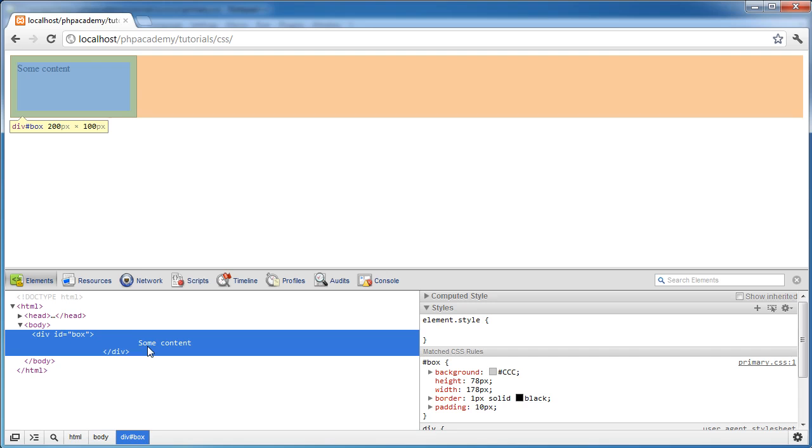It's also a lot more reliable because you know that the box is going to be at the size that you've specified. If box sizing is limited in how it's been implemented in browsers, then you might find that this box sizing property I'm going to speak about might not work for you.